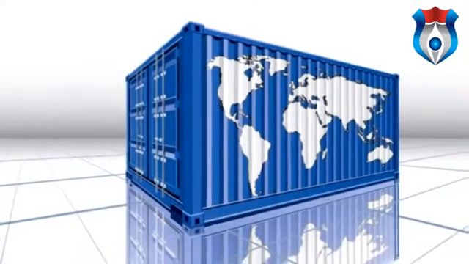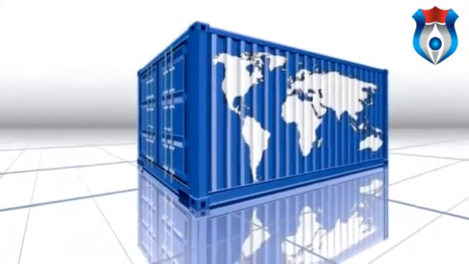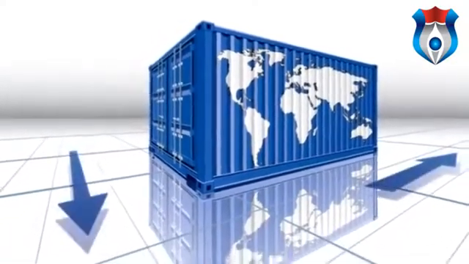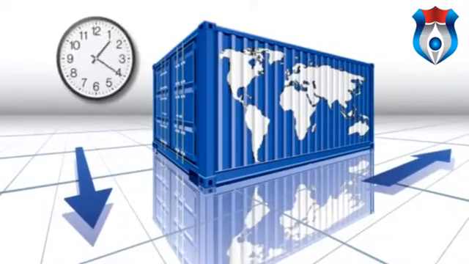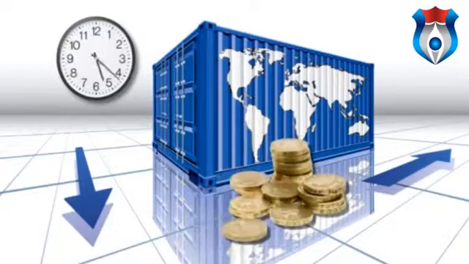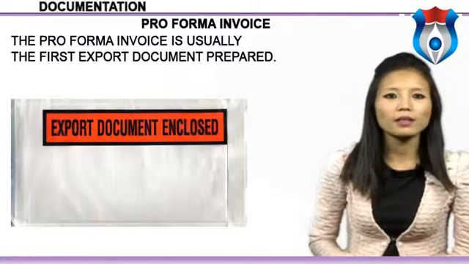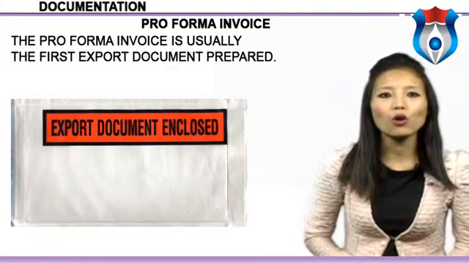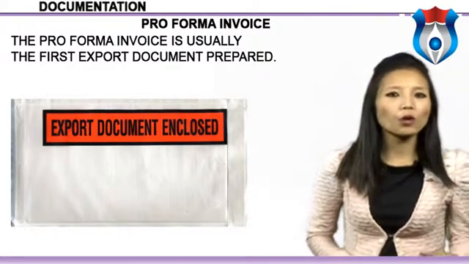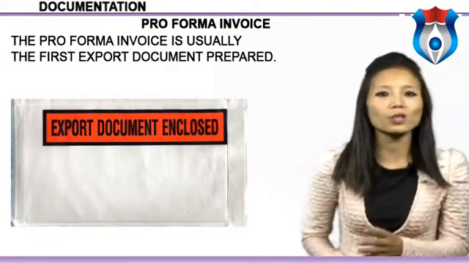The requirements and procedures involved when trading internationally can often be complex and time-consuming, and if done incorrectly, the repercussions can be high and costly, as I highlighted earlier. Let us now move to our next topic, pro forma invoice. The pro forma invoice is usually the first export document prepared.